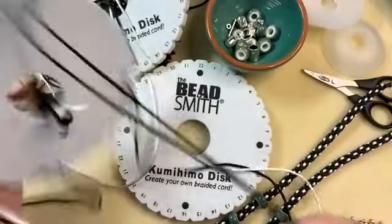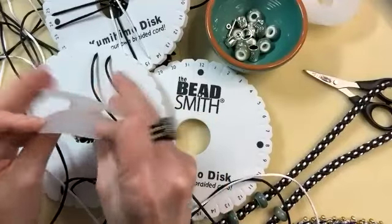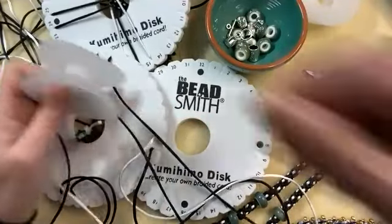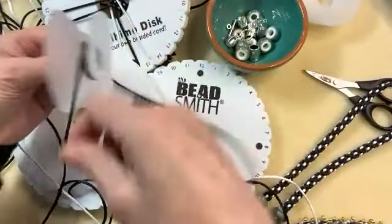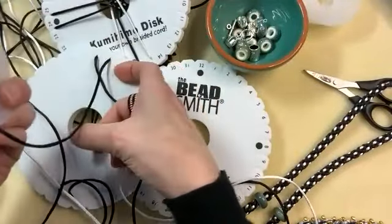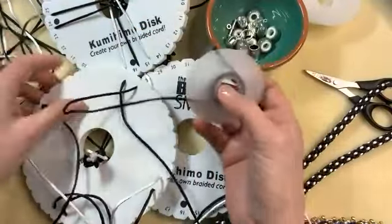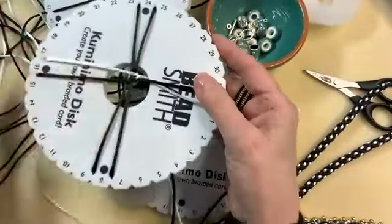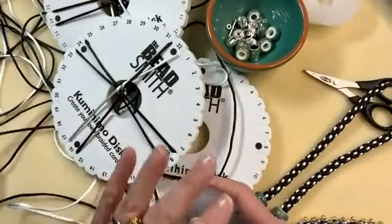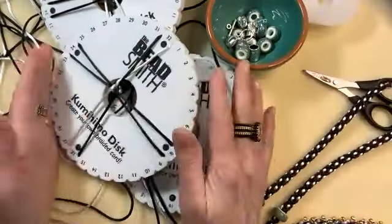Now with the long cords that you're going to have, you're going to want to use your bobbins. The bobbins are these soft plastic things and they pop open. You're going to take the end of your cord and I just hold it with my finger and wrap it around and around until I have maybe 6 or 8 inches to the disc, and then you pop it closed, and that holds the cords. So when you're working, it's going to help you to keep it from getting too tangled. I'm not going to use the bobbins today because I have short enough cords and I don't want them to take up space in my very limited little staging area here for you guys. Okay.